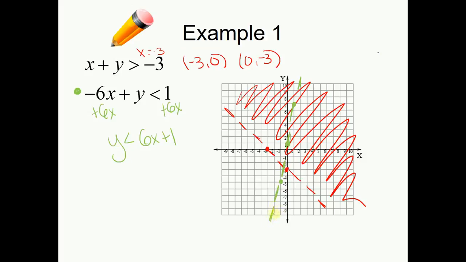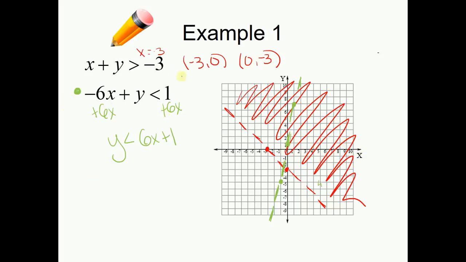A little curvy, but not too bad. I'm not sure if the point 0, 0 works. So I'm actually going to pick a really large number on this side. I'm going to pick the point 10, 0, just because I am not sure if 0, 0 doesn't cross. So I'm going to pick 10, 0.